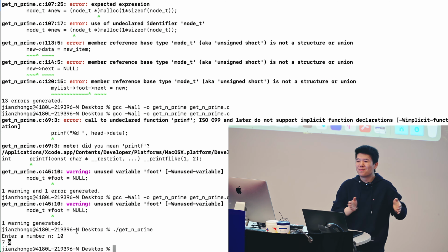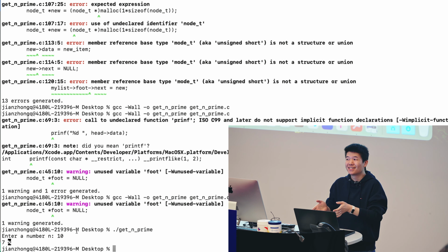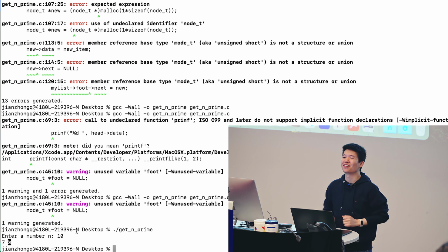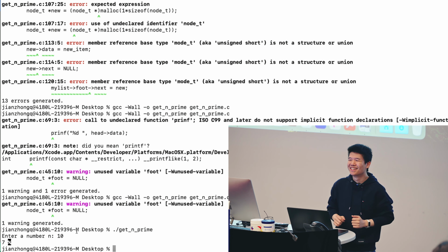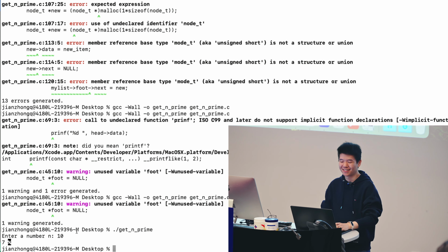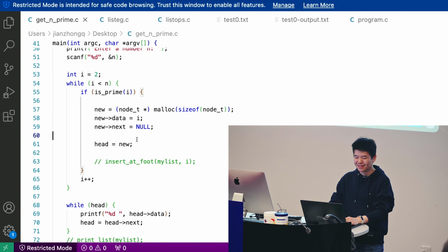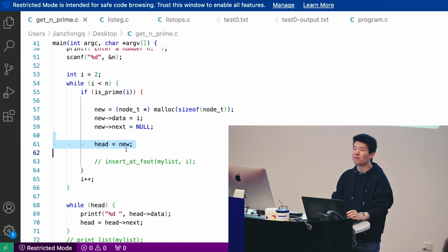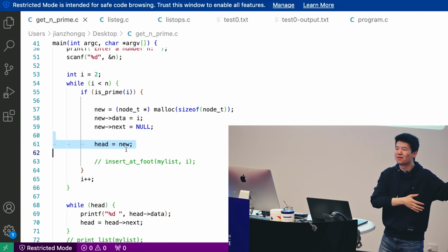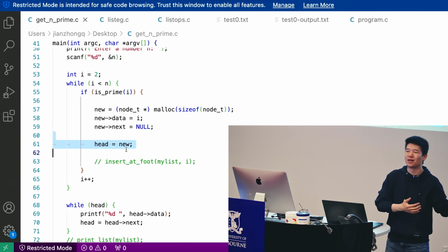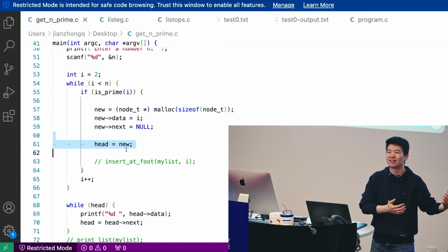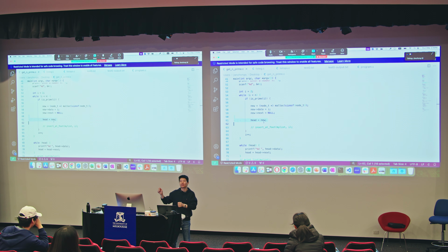And the reason why we missed 2, 3, 5, well, your challenge is correct. I did miss something. So what did we miss? We missed all the previous ones. Why did we miss all those previous ones? The reason is whenever we create a new node, we use the head pointer to point to the new node.